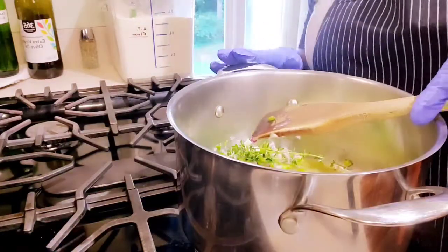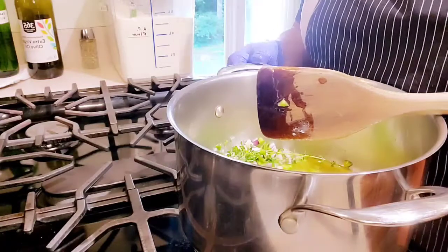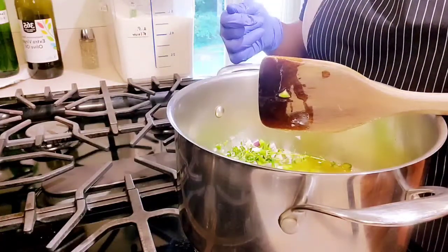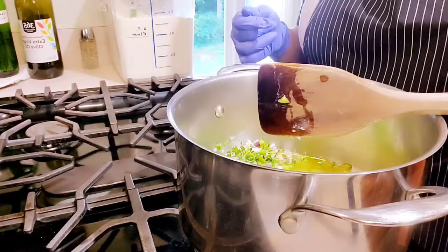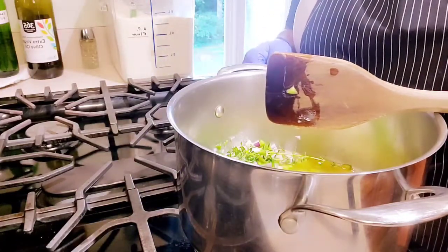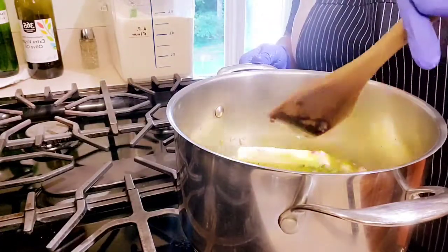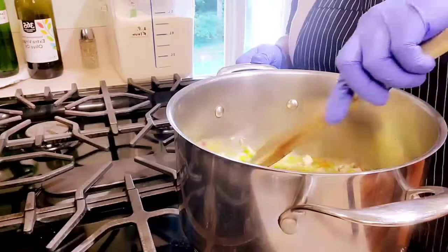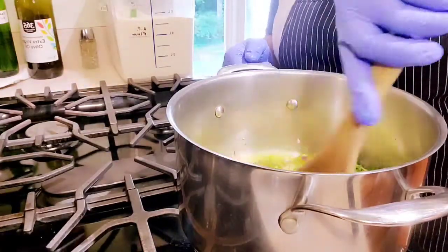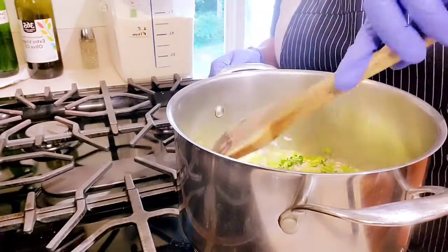When you make a roux, you use equal parts fat to equal parts flour. Of course, if you're trying to make a healthier version, you have to work the liquid more to smooth it out. However, you could certainly use less fat. It just would require a bit more work to make sure that lumps don't form. So I'll probably add about 2 cups of flour to this fat mixture here.